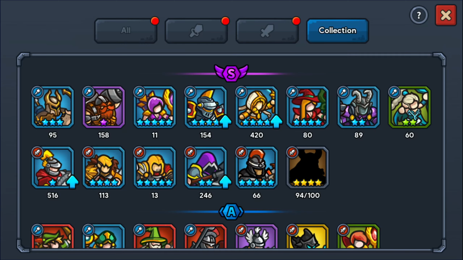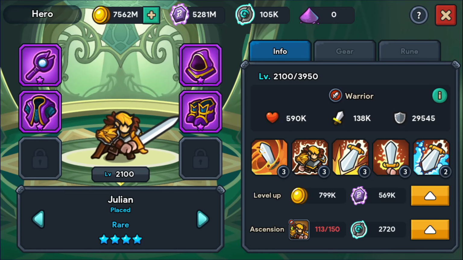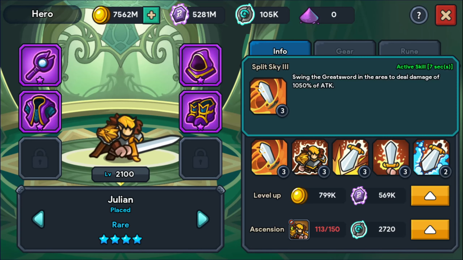All right, let's start with Julian here. Okay, like I said, I wrote down all kinds of stuff for him. His health, his attack, and his defense are the same. All right, now they say they increased his skill damage. Okay, yes, that has been increased. It was 900 at 7 seconds. It's now 1050. So they had an extra 150 to that. I'm still not sure why they felt that was necessary.